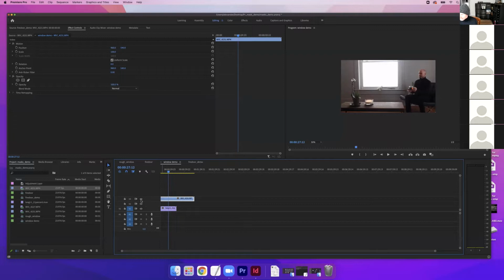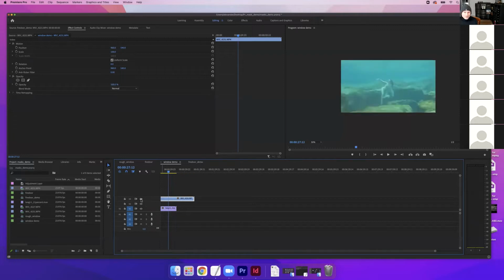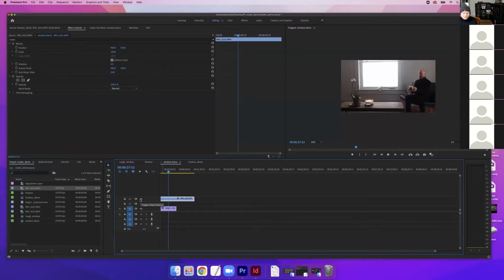So I have that, and then underneath it I have that water footage that I had used before. And that is what I'm going to effectively make it look like it's outside my window. So outside my window is this underwater person floating or whatnot. So I have these 2 pieces of footage.